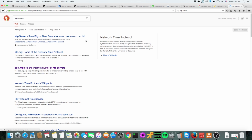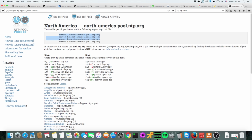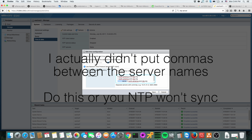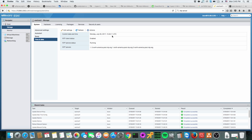NTP server. If we go to pool, and we'll do North America, and we'll just copy the first three. Actually, I'll just do this. If I can not do stupid stuff on my keyboard. There we go. Okay, so we have our servers configured. Let's start it. Make sure it syncs up properly. You can see the time is already a little off. Yeah, synchronized up pretty well right off the bat, I think. Coolio.